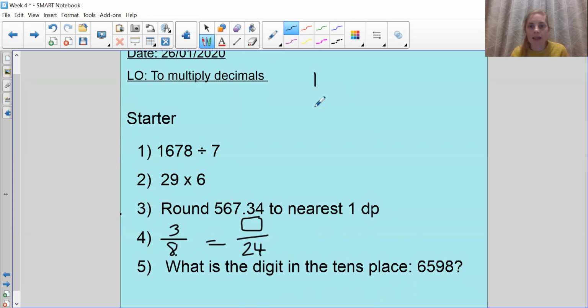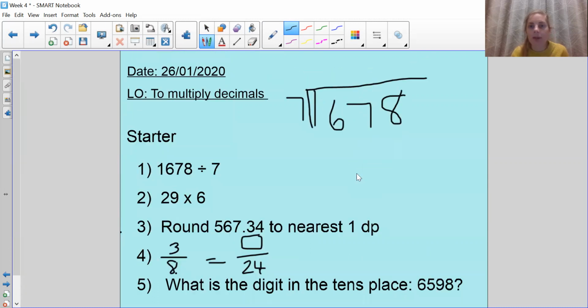So pause your video now and have a go at answering your starter. Super, let's have a quick mark and then we can move on. Right, we've got our divisions question first. So we're going to do our bus stop. And we're going to be dividing by 7. Right, 7 can't go into 6. Remember, I always say that these are the amount of sweets I have. And I say 7, and I can't make a group of 7 with only 1 sweet. But I don't throw it away. I have to regroup it. 7 goes into 16 twice, which is 14. And then I'm left with 2. 7 goes into 27 3 times, which is 21. And I'm left with 6.